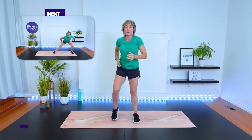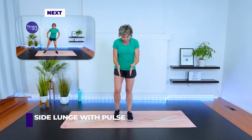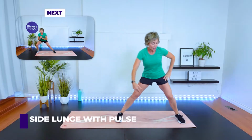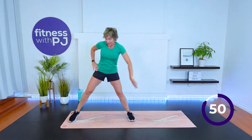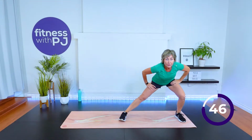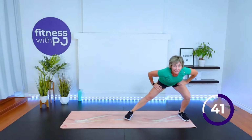March it out. All right, side to side lunge. I'd love for you to keep your toes, knees, hips, and shoulders to me. Now mirror me, take it out to the side, push your bum, other side. Good, now let's go back here and pulse it for 2. 1, 2, press. 1, 2, then add a jump if you'd like.